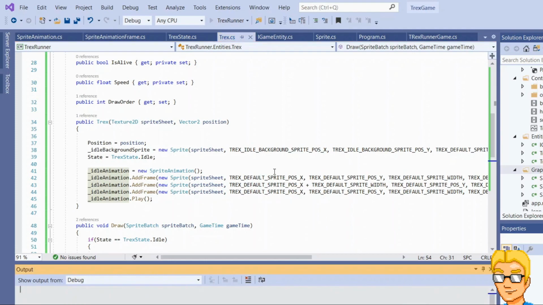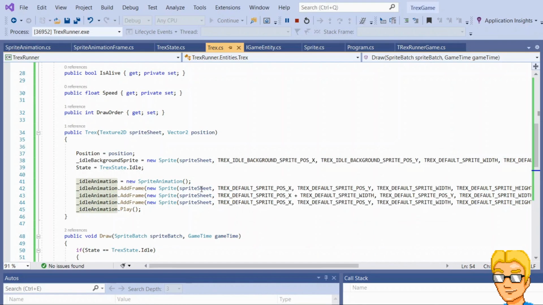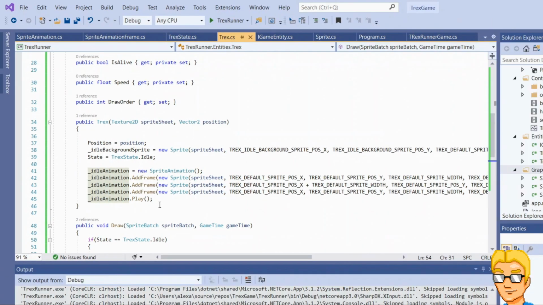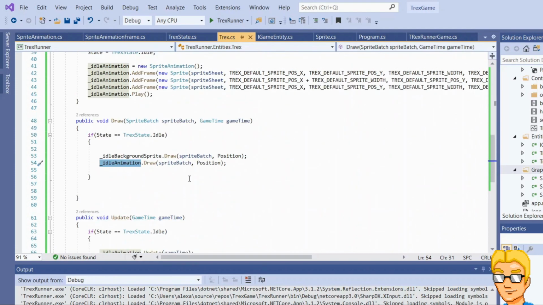It does play the animation correctly, but we don't want the blink animation to keep playing while the T-Rex is in idle state. So instead, we want to randomly, in random time intervals, play this animation.